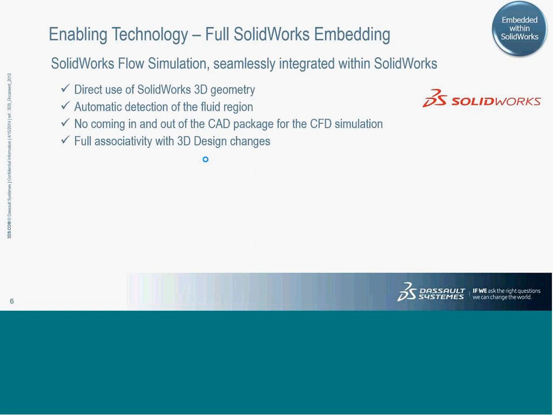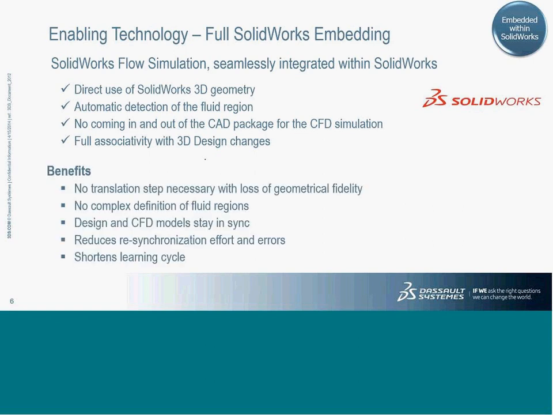Benefits: translation. So no need of a neutral format by which we are going to translate. We are getting the entire geometry as it is without any data loss. Obviously, it is parametric, so any change can be done parametrically, and analysis and CAD can talk to each other. This is the way it works. It is happening automatically. No extra tools are required to search for regions, creating them and using them.